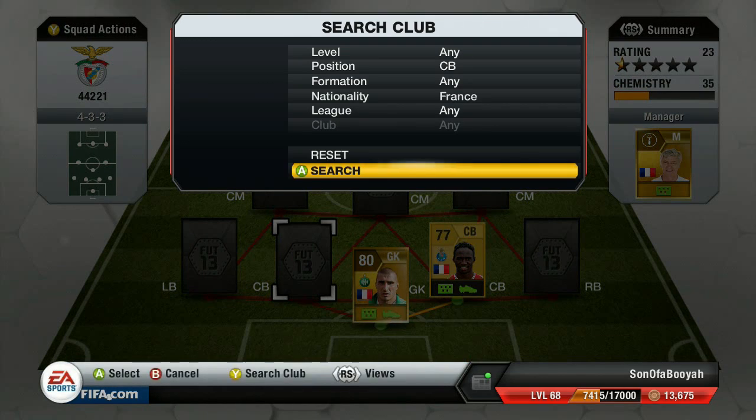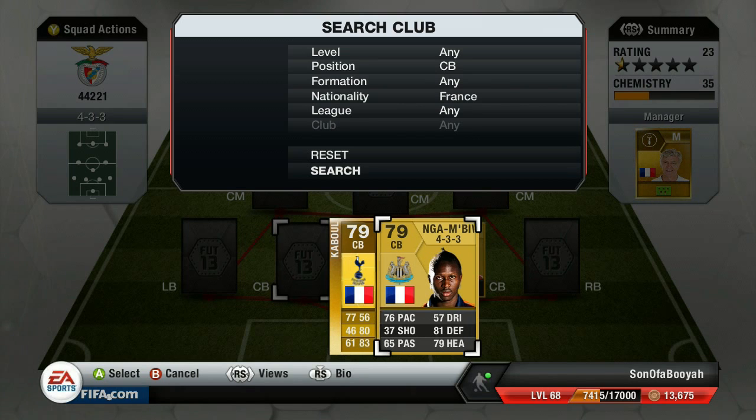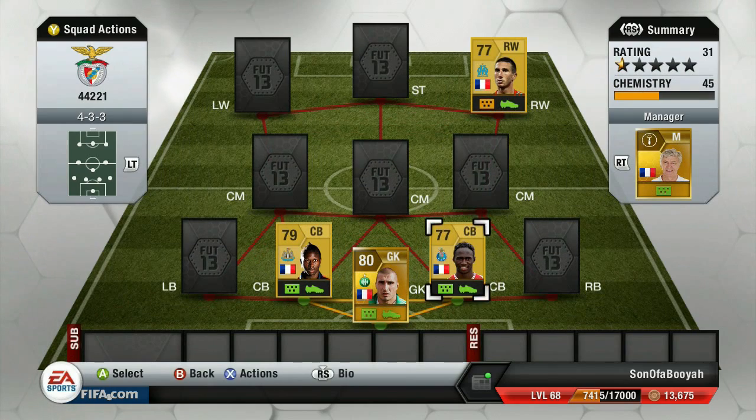Now, at the other center back position, I wanted to go with Kabul. I hope I didn't fail on his name because I know how great he is. But I said, you know what? Let me give a Newcastle player a chance here, and let me go with my man. I'm gonna say it so wrong. Yanga and Biwa. Yanga and Binwa? Yanga and Biwa. I failed. I completely failed it. I know, but he's going to be my center back. 76 pace, 81 defending, 1,600 coins. These two will be very, very solid center backs together, I think. I believe they will be.